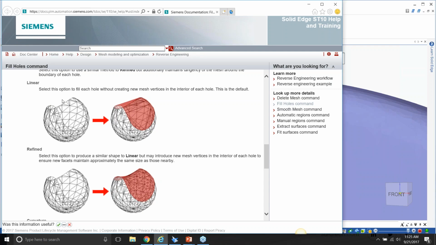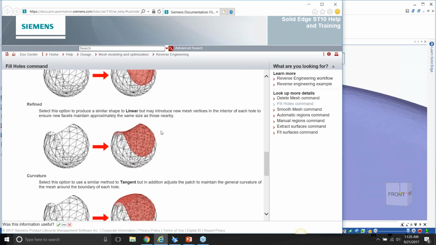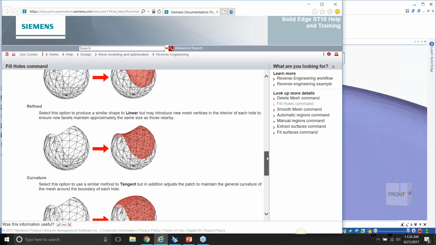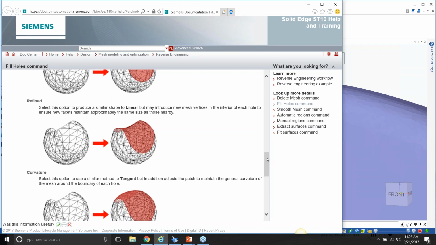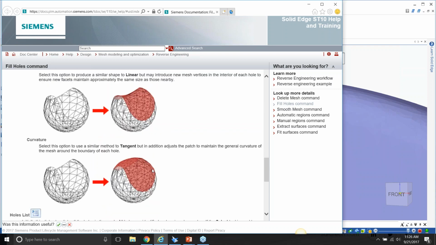Linear will just create the meshes in a linear fashion, but it's not as clean as refined, because what refined does is take the facets and copy the same sizes as those nearby. That's pretty much what you're going to want to do if it's part of a flat surface. And there's curvature.